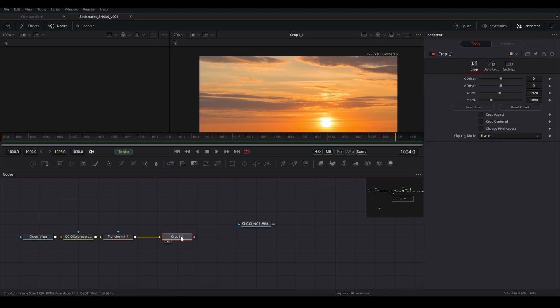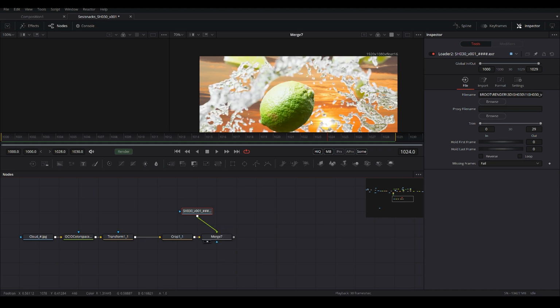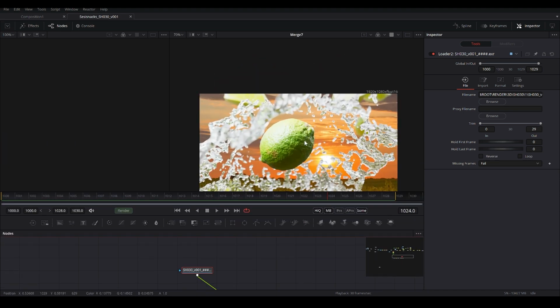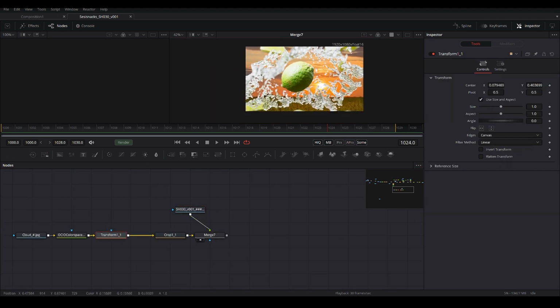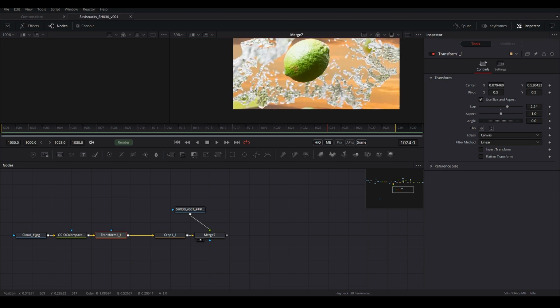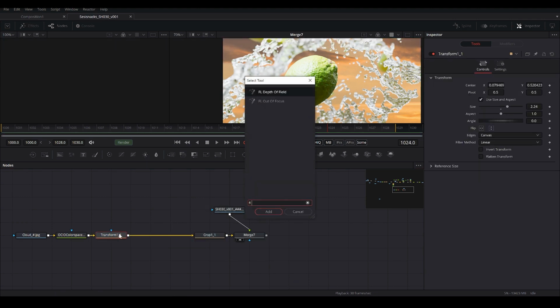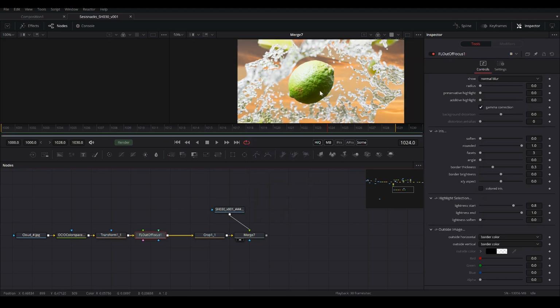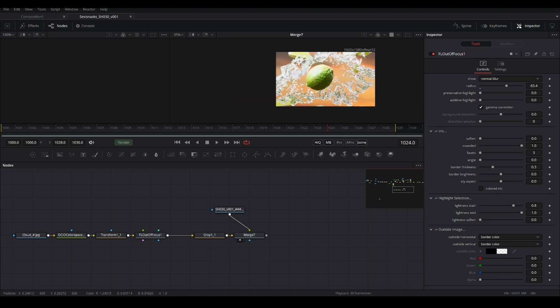There we go. Let's put a merge. Let's just merge this on top. All right, so this is maybe not really what we want. So let's resize the background. And again, maybe you'd need a different background for this, but let's just try it with this one first. I'm going to use first lift out of focus to give it a nice focus blur, to match the out of focus effect with what you already have.